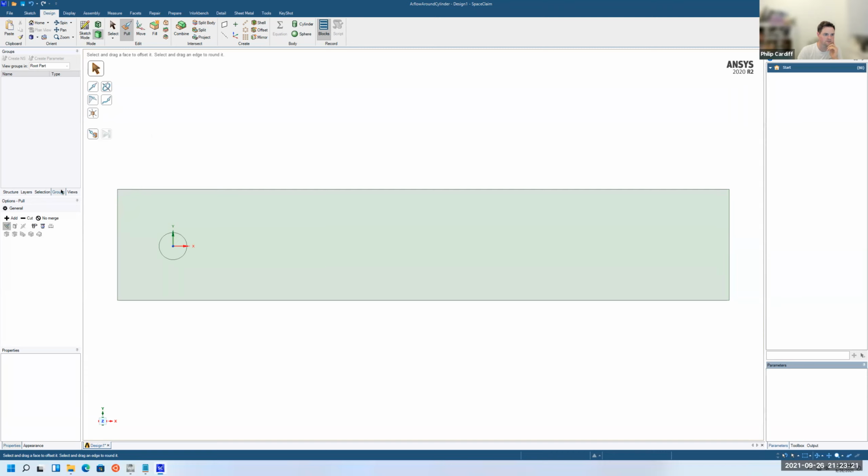So it'll change the color of it. Depending on which tab you're on, you might be on structure. I was on groups there, but if you change to structure, we have one surface here. So you can see it actually automatically noticed that there should be two parts of the surface. So we want to get rid of the part of the surface that's inside the circle.